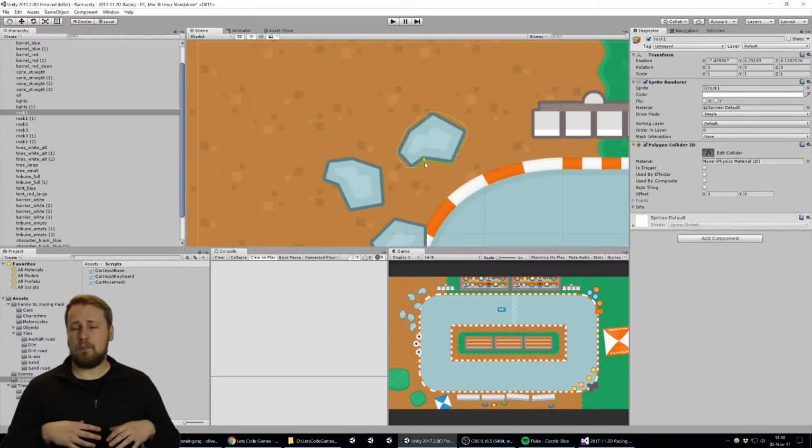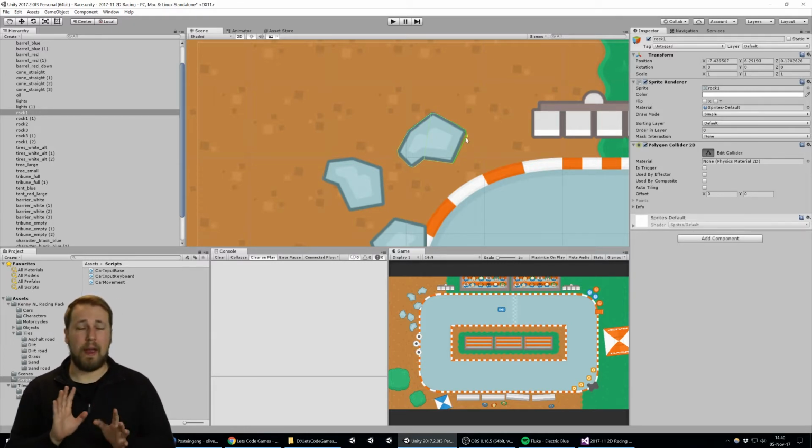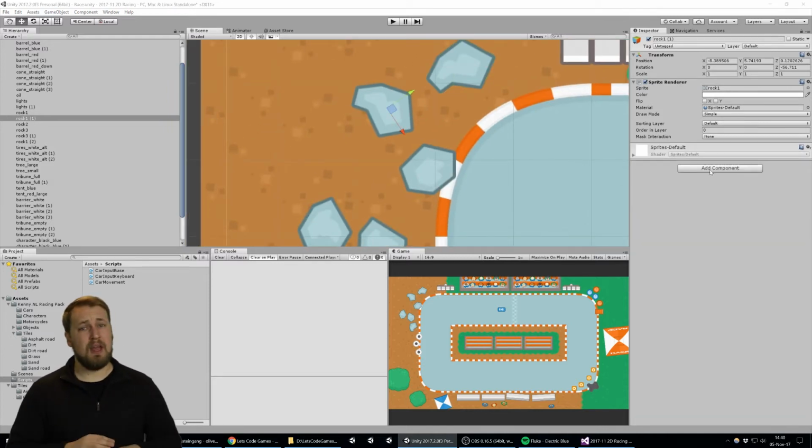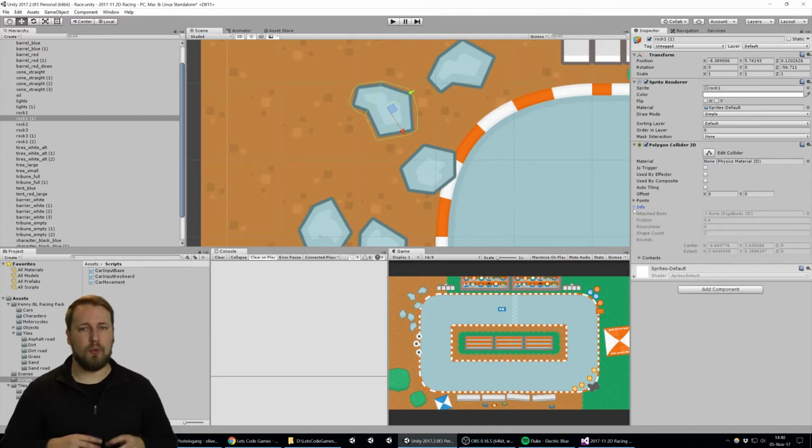But PCs nowadays are so powerful that you shouldn't really concern yourself with performance on the get-go. Just throw everything in there and see if it runs, and then later you can see if it's a little slow, where you can optimize. And especially with colliders and stuff, if you set up a few colliders, it doesn't matter at all. You can set up hundreds and thousands of colliders, and Unity will take care of that for you without any problems.